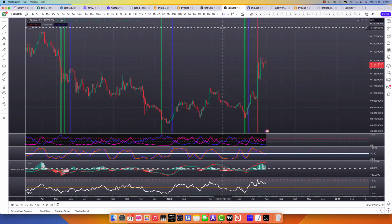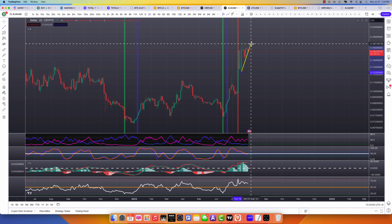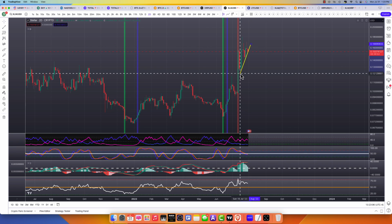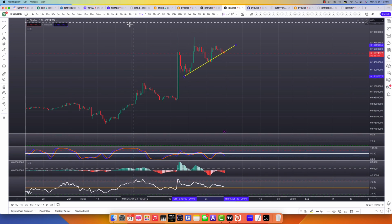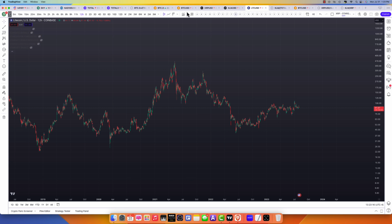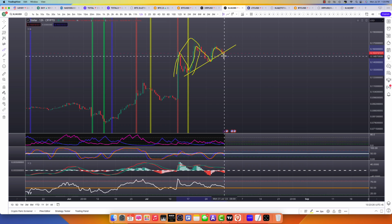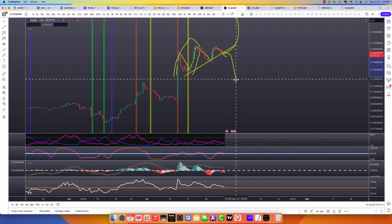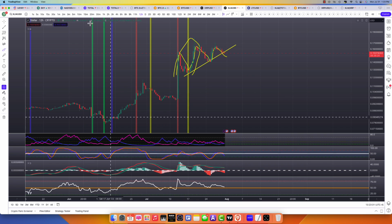And then XLM is coming up to retest this trend line support right now. So we're at a key level for XLM as well, as far as it needs to hold here. If it doesn't, we're on the third one. So we're on the one, one, two, three. And usually on the third, you see the ultimate move pan out. Are we going to hard stop here and then rip up, or are we going to come down first and then rip up? We're going to find out this week.